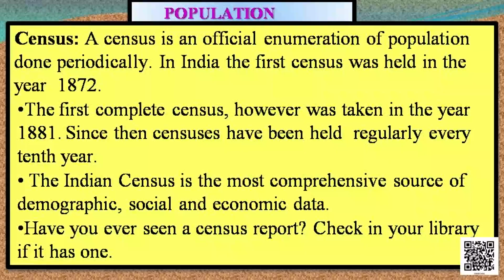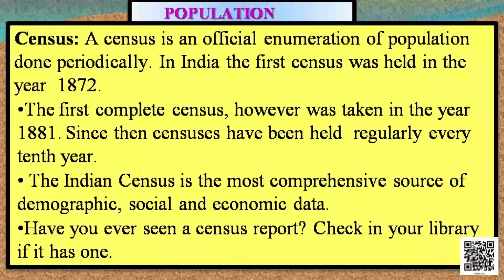Let us discuss the census. What is census? It is the official count of the population of a country which is done periodically. This is once in every 10 years. For example, the last census was held in 2011. So, when will be the next census? Well, it will be in 2021.